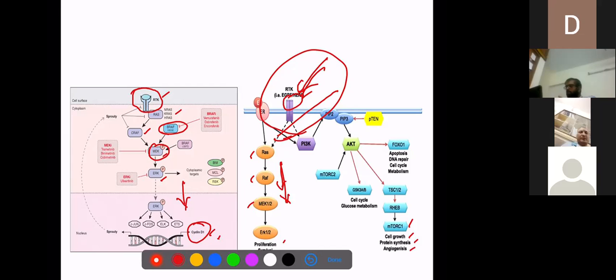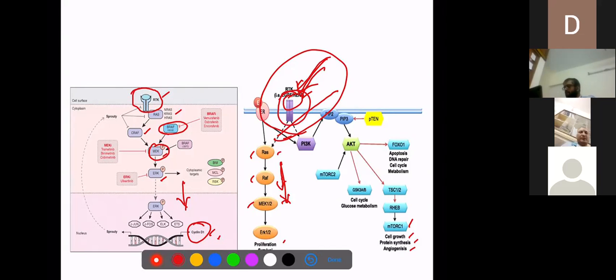These are all the normal pathways which are present. These normal pathways will be enhanced, will be activated in tumorigenesis. So that is how it happens. Either the growth factor is excessively stimulating the receptor, or the receptor itself is altered and produces excessive signals to the downstream pathways, or there may be mutations in any of the downstream genes or proteins which will further activate the pathways distal to that, ultimately leading to uncontrolled proliferation.